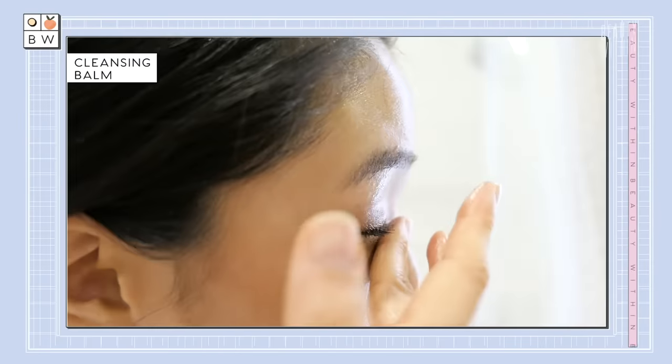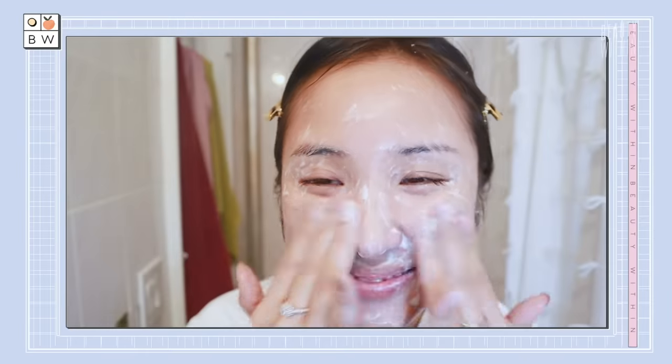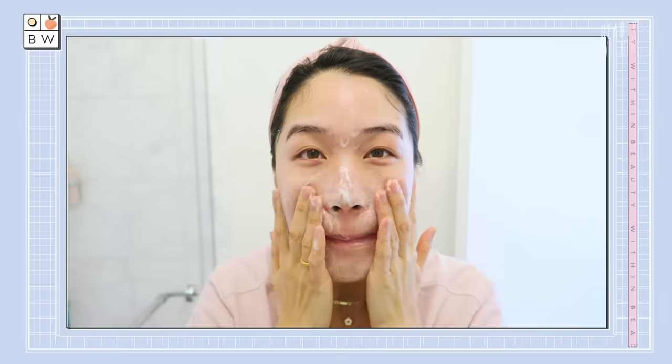So today we're going to be revisiting what gentle cleansers are, because in our skincare basics series that we started almost a year ago, we started with step one of the skincare routine, which is cleansers. And we all know cleansing is probably the most important skincare step in our routine because it gets off all that nasty grime, all that oil, and it sets the base for all the other products that come on to really be able to sink through our skin.